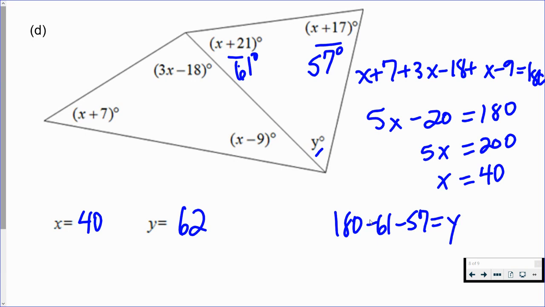The only thing I would caution you about on this one is notice that your answer for y is dependent upon your answer for x being correct. So you can always plug back in and make sure things work. If you wanted to, you could plug your x value back in for all three angles in the bottom triangle and make sure that they add up to 180. So that you're confident in your answer, especially for ones like this where one answer is dependent upon the other one being correct. You don't want to lose credit for a question where maybe you could have caught yourself in a mistake, and that way you don't lose credit for both parts.